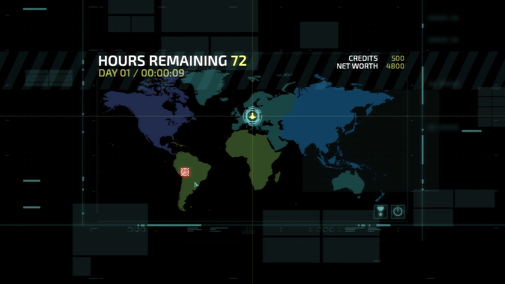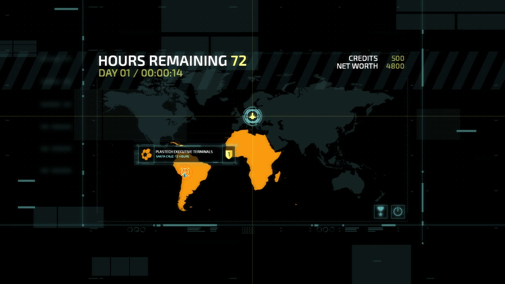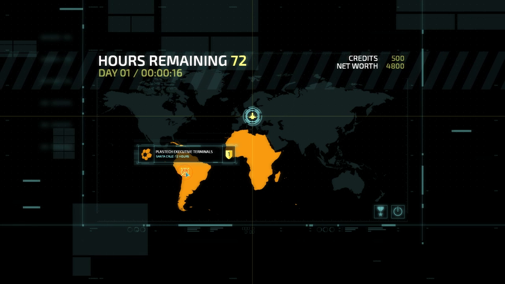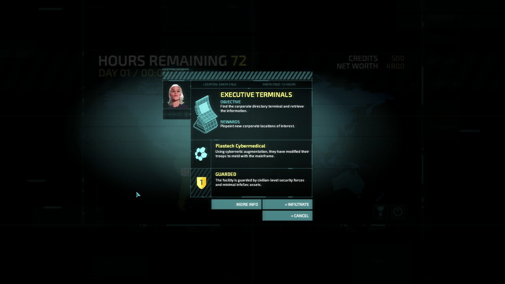Plastech Executive Terminals in Santa Cruz. It's a 12-hour trip. Executives are notoriously slack when it comes to network security, and their terminals are full of interesting information. We found a lightly guarded executive complex here. Get in, find the computer, and steal their contact list. Then we'll have our pick of future targets.